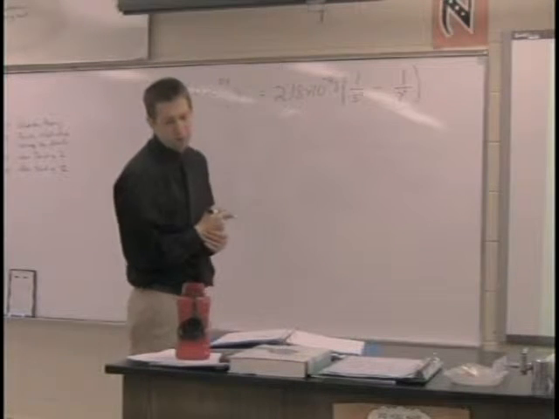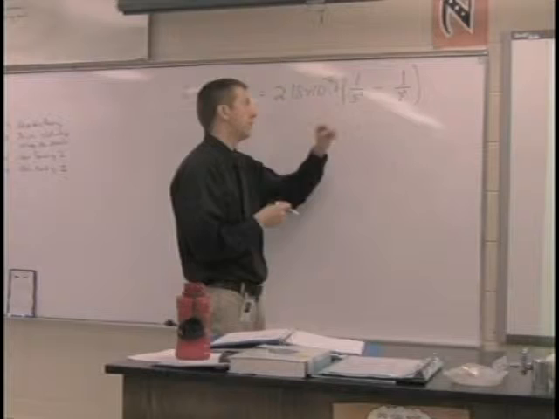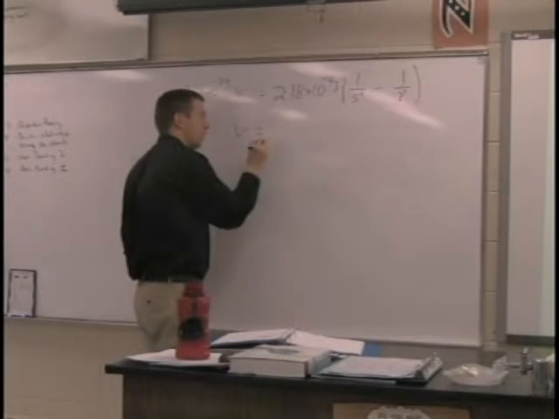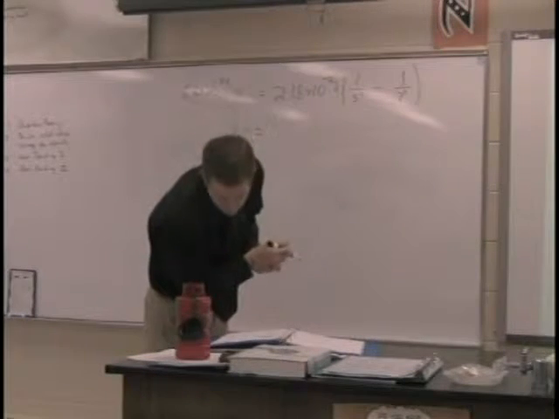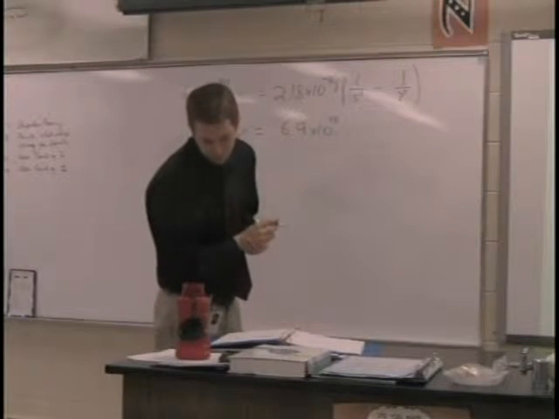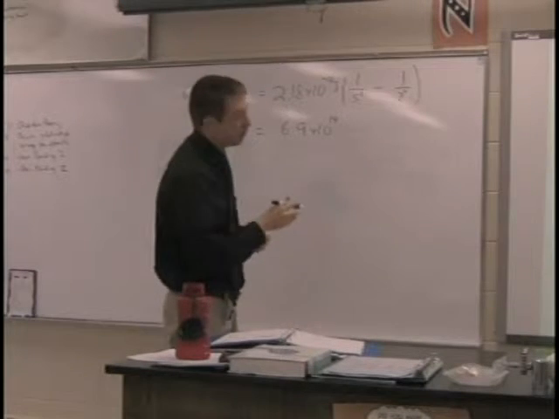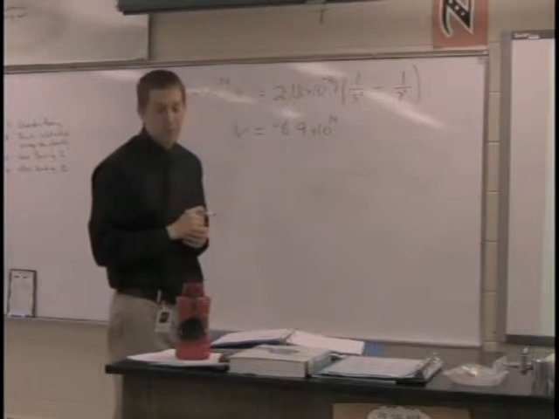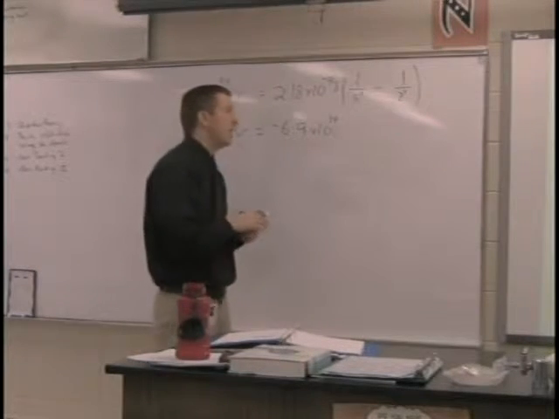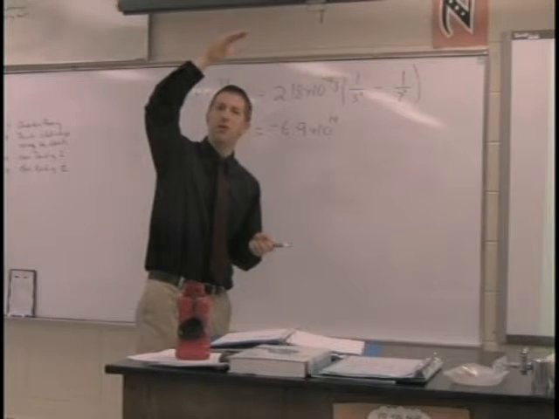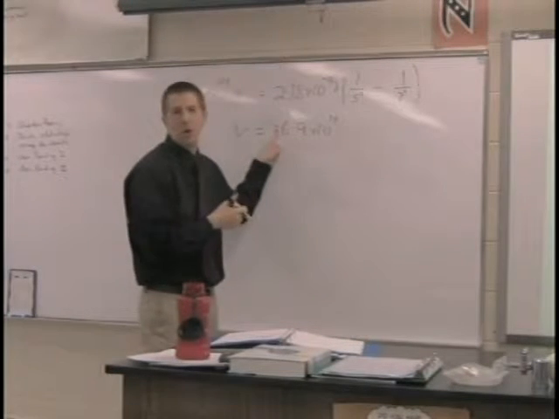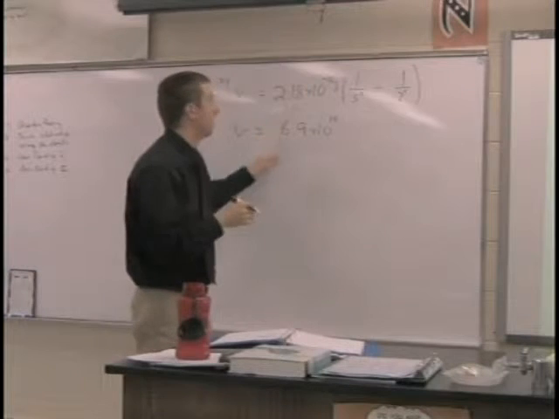So now it's a matter of 1 divided by 25 minus 1 divided by 4, multiplied by this, divided by there. If I do all of that algebra, I end up with v equaling 6.9 times 10 to the 14th. This is the first thing to note. Granted, originally, you'd have a negative sign with that. All the negative sign refers to is that energy is given off, which should make sense. If you start at a higher energy level from the nucleus and you fall to a lower energy level, you are giving off light energy. So don't even worry about that negative sign. If you want to get rid of that for the rest of this, that's fine.